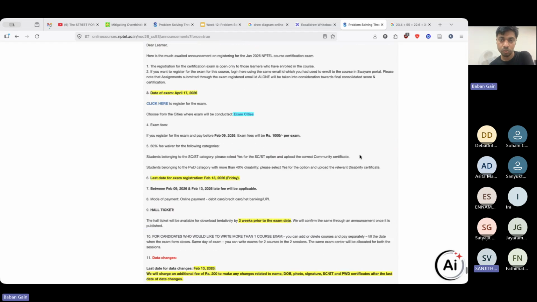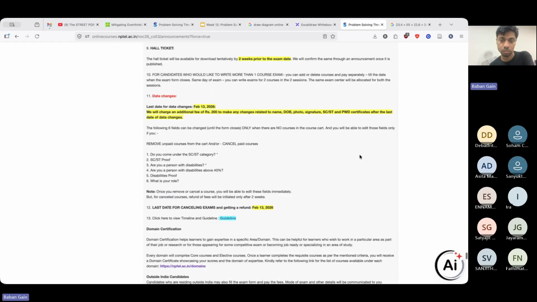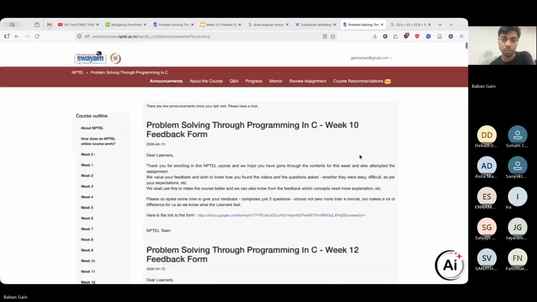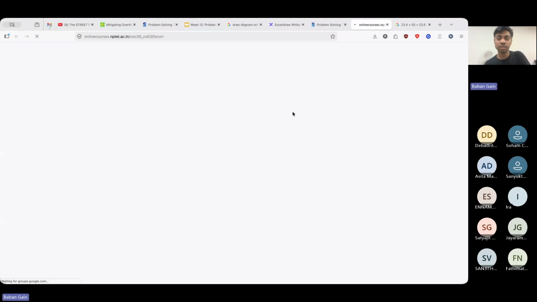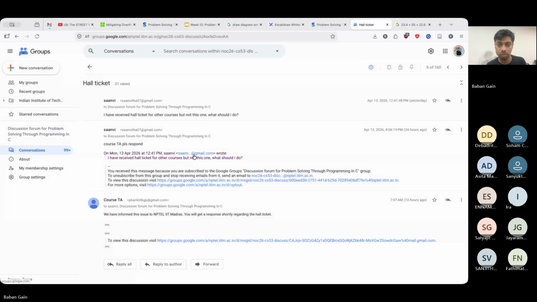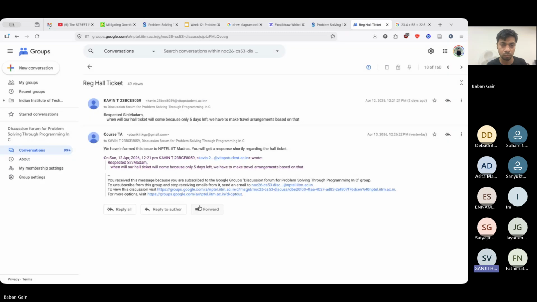Sure, sir. I think I saw a discussion in the forum as well regarding this. I was asking the people who have said they received the hall ticket, when did they receive it?